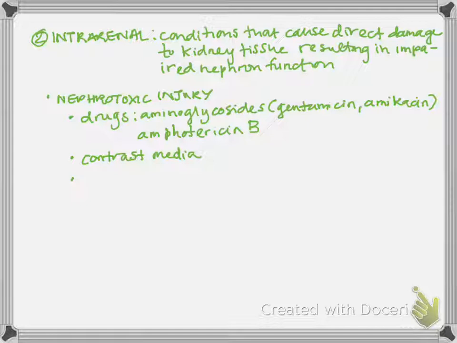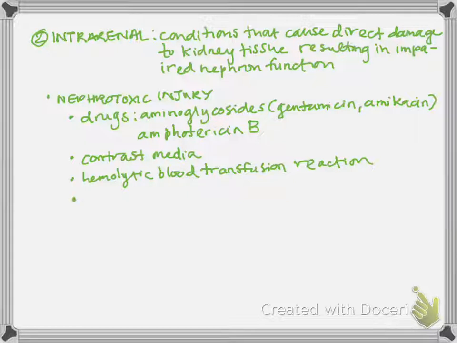Another cause of nephrotoxic injury is a hemolytic blood transfusion. And this may seem to be coming out of left field, but what happens is when the agglutination occurs in giving the wrong blood type, hemoglobin is released from the red blood cell, and that gets stuck in those tiny nephrons. And so we have problems perfusing the kidneys because hemoglobin in large quantities released that way is nephrotoxic.